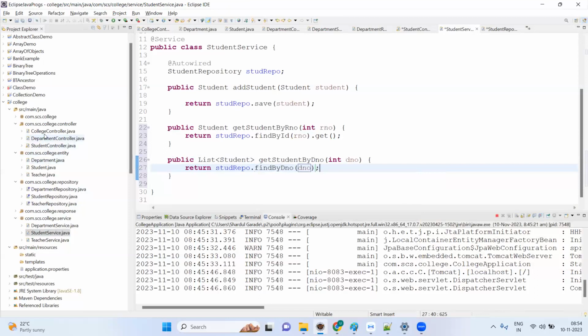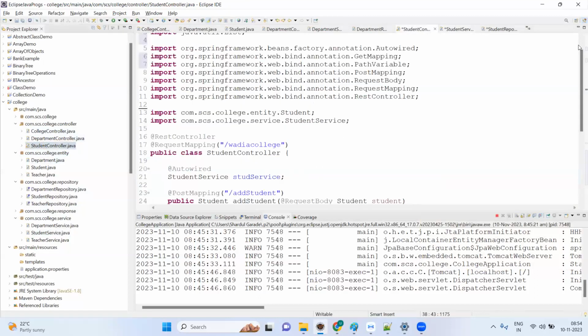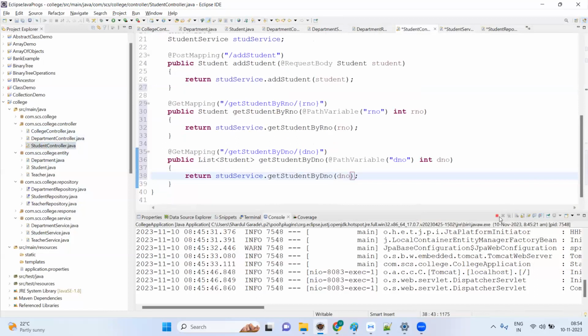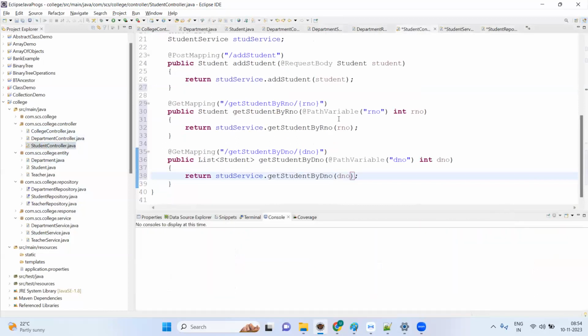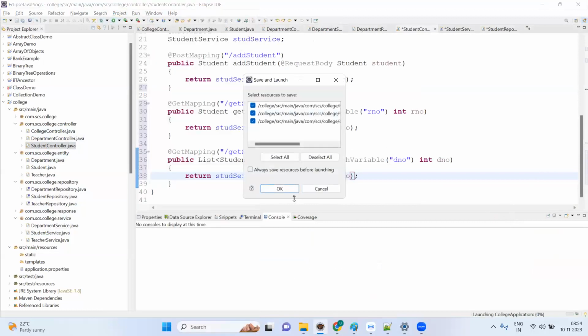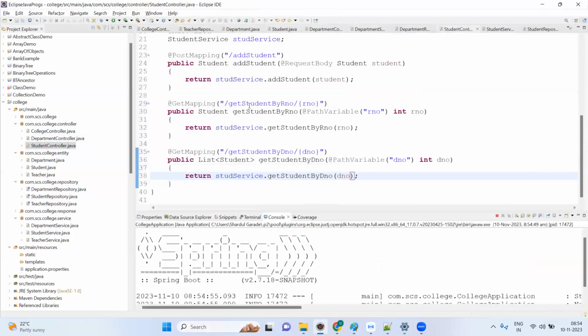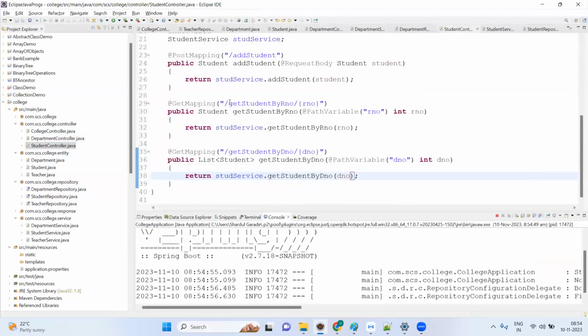Okay, so let's try to hit these two endpoints and check whether they are working. So first stop the application and run the project. Go to the first endpoint, get student by roll number.